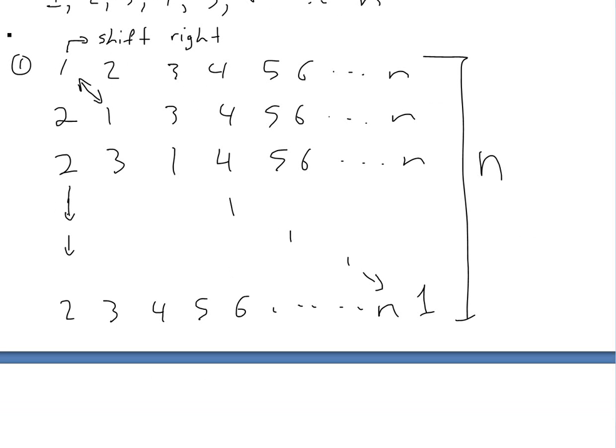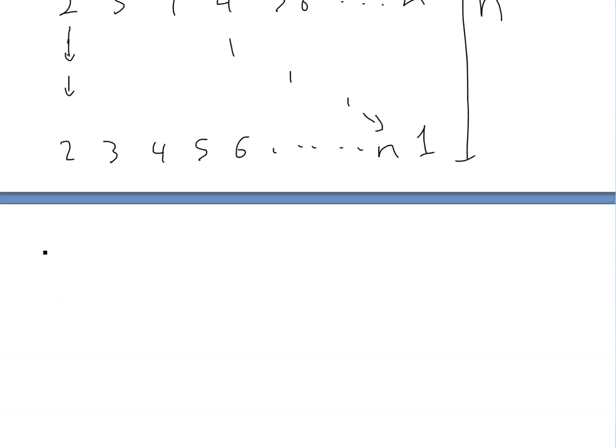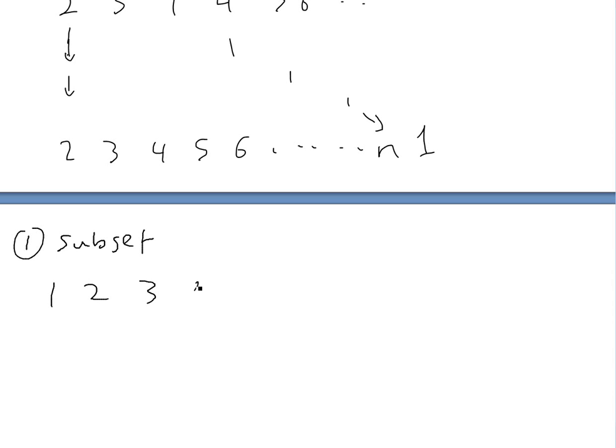But then when we look at this first one, 1, 2, 3, 4, 5, 6, we take each one separately. Let's take this first and look at this subset of 1, 2, 3, 4, 5, 6, etc. all the way to n. Now we're going to sort this one, but with the 1 fixed. So we fix this, and now we look at the 2. Now we shift the 2 to the right.